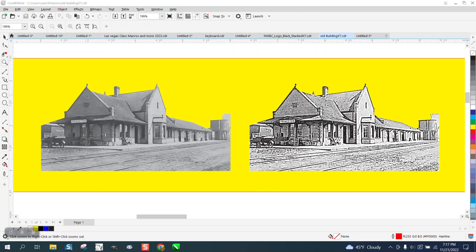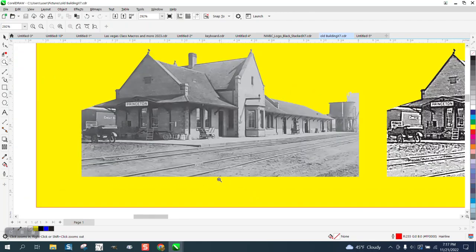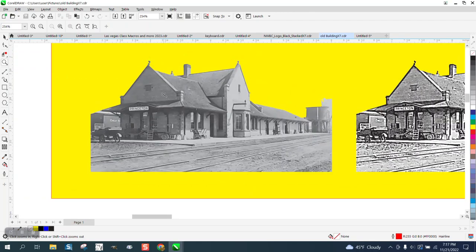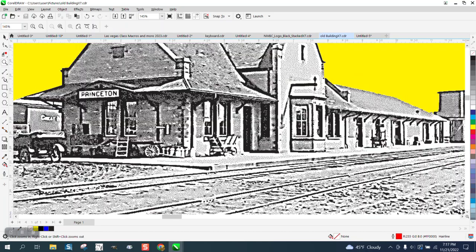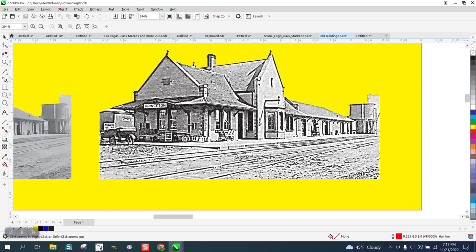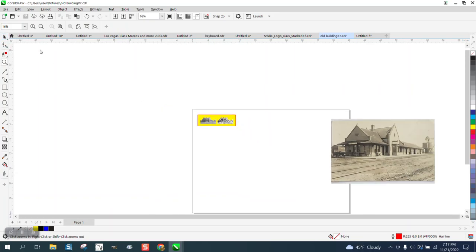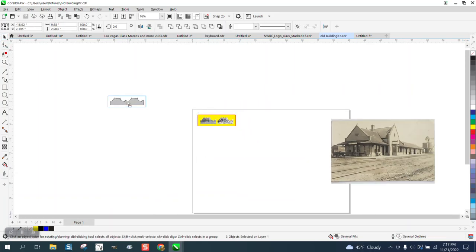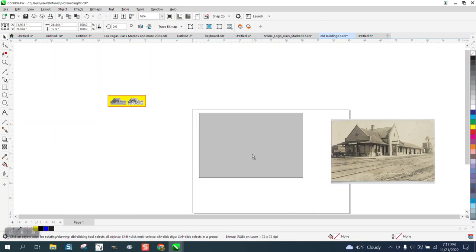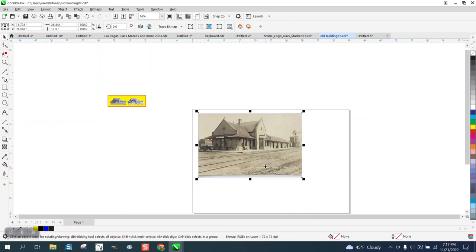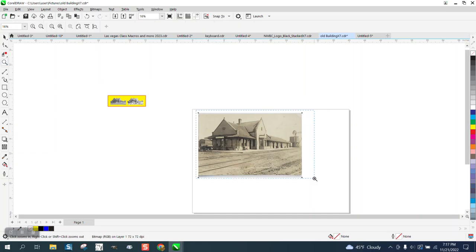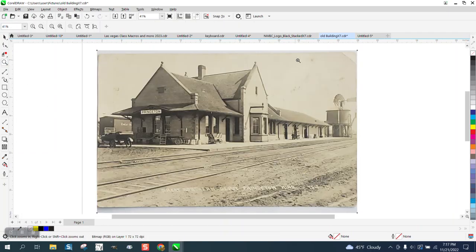Somebody sent me a photograph and needed some help trying to engrave it. And I actually think the photograph itself will engrave. I did run it through Photograve and sent him both just to play around with. But then he was excited and he wanted to know how I got rid of the background. And I got rid of some of the foreground also. So originally, the picture is like a picture of a picture.